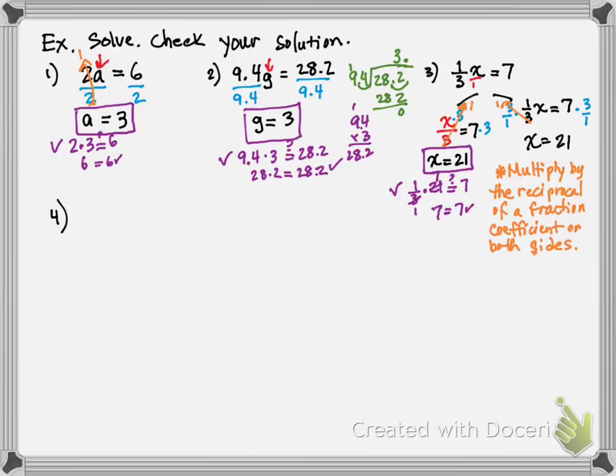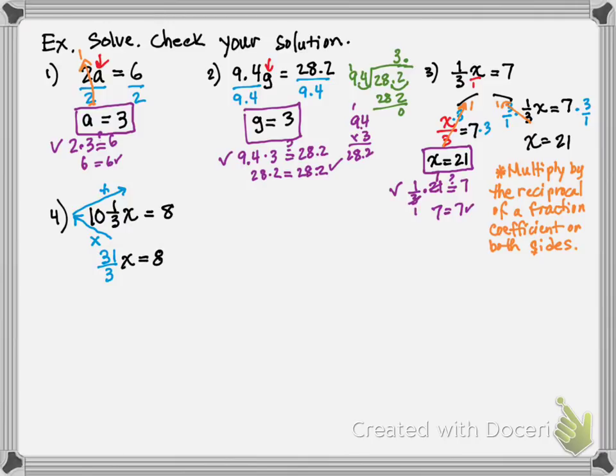All right, now I'm going to give you a really evil one. Here it is: 10 1/3 x equals 8. So what do we do with that mixed number? Yep, we're going to change it into an improper fraction. Remember how we do that? From denominator to whole number, we multiply. So 3 times 10 is 30. From that number, we're going to add the numerator. So 3 times 10 is 30, plus 1 is 31. And we end up with 31 over 3. So 31 thirds, x equals 8.